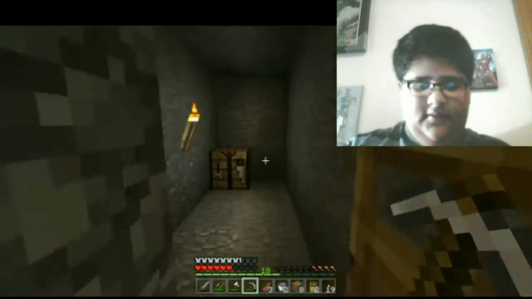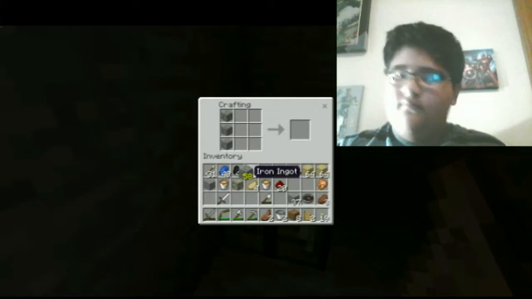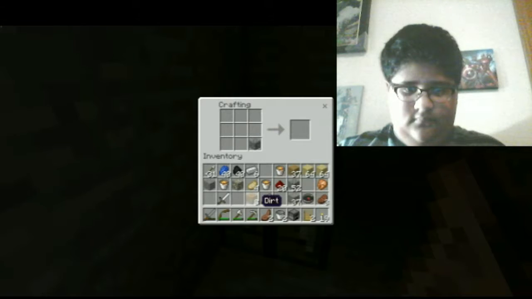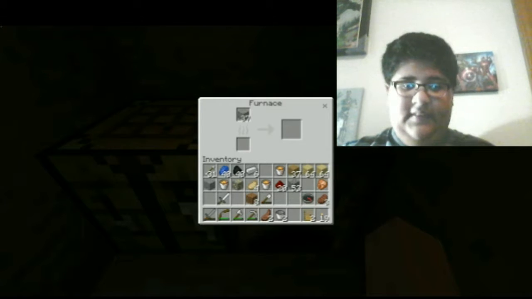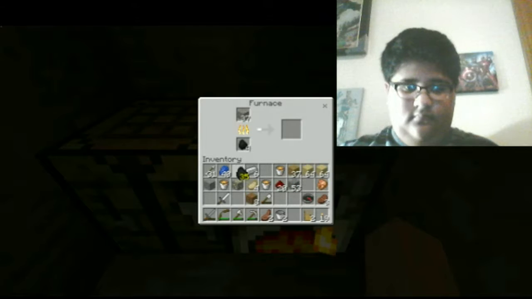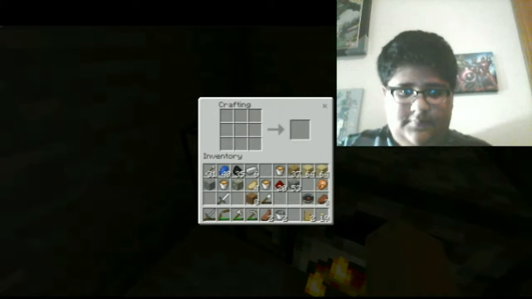Come on, get up there. Get some mutton here. I'll go over here. Craft a furnace. Put my iron. 37 pieces of iron. That's pretty good. That's pretty dang good. I will make some torches.